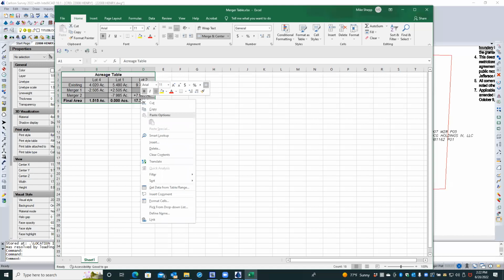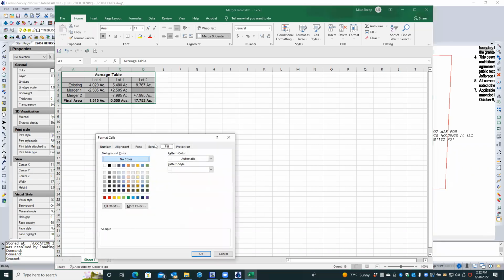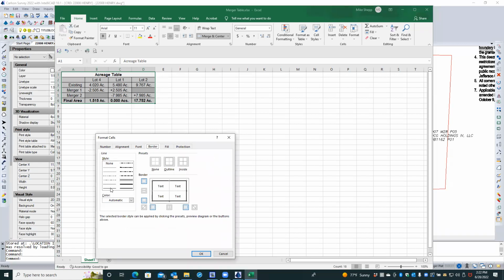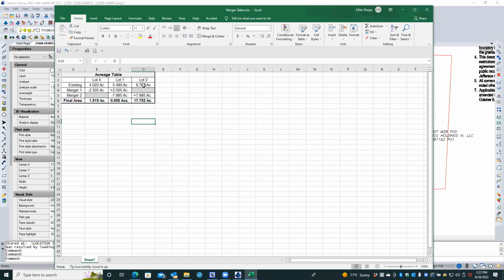I'll select all of that, right click and format, and make sure that my border is this heavier one all the way around the edges. Looks like it is. So we outline heavy and be done. All right, so it's there. We just can't see it because it's up against the edges. All right, so now your table's there. We're going to save this file.